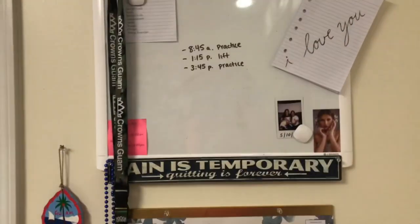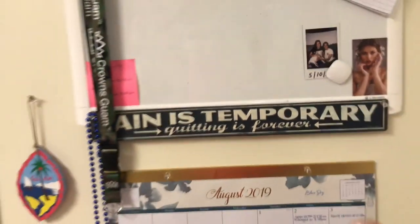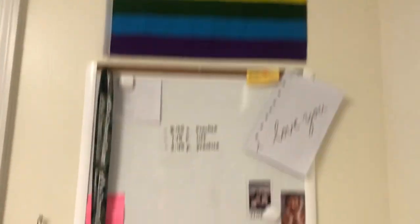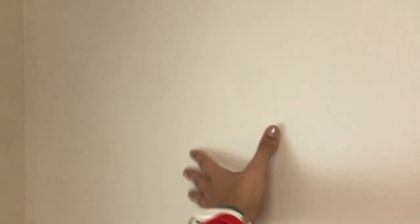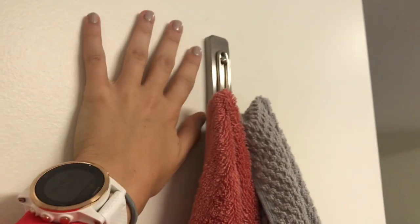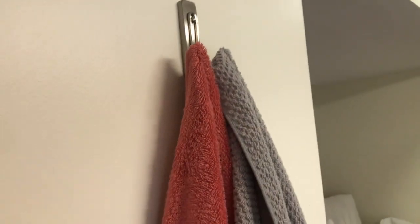Got a red wall. 'Pain is temporary, quitting is forever' — my favorite quote. And then I have all of these on my wall. I have yet to put anything on this other wall — I'm thinking maybe I'll just keep it plain because it looks really nice when I take videos. These are actually the stick-on ones that you're supposed to be able to put on any walls without going through the wall, which is really nice.